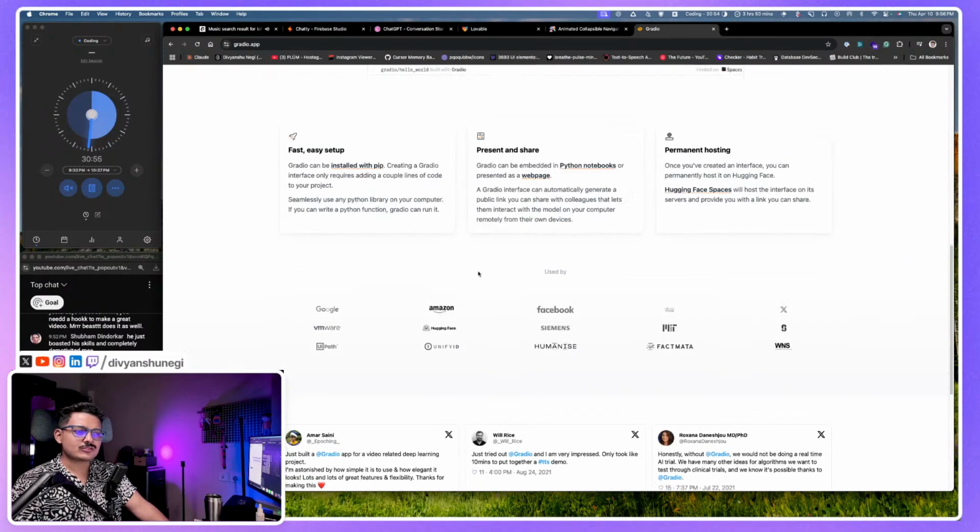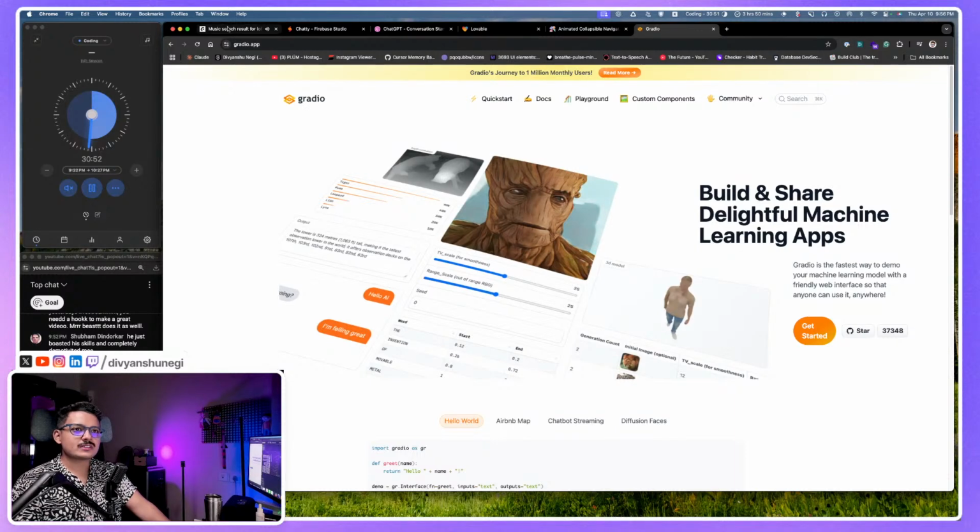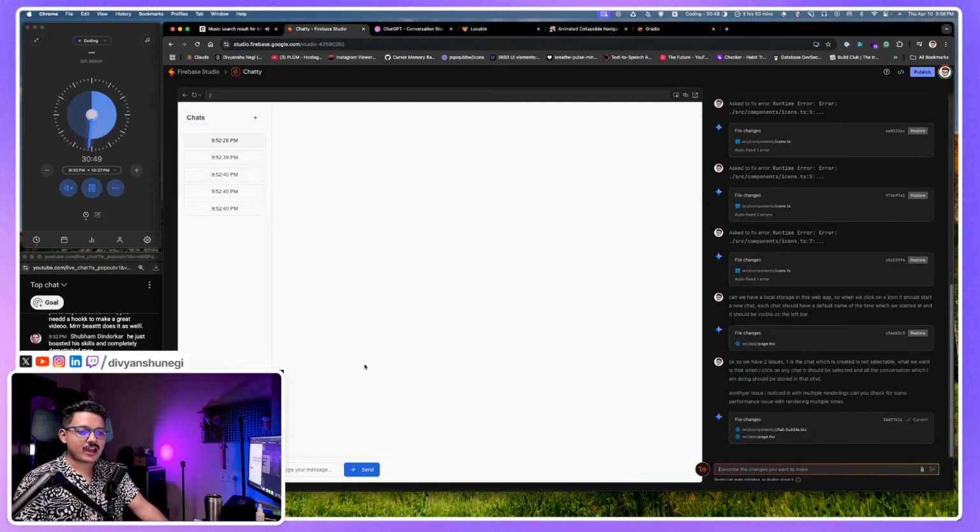This one is Gradio, right? So what we are doing, Navjot, is testing Firebase Studio on how far we can just chat with the LLM and make a web app. How far we can take it. Right now I'm thinking of making a very basic chat interface where I will just paste some data. Later on, I want to make it a project-based system where I can dump a lot of files and it can talk using that, taking context out of it, making an agentic flow. Let's see if we can do it in 30 minutes. If not, we'll call it a day. The idea is just to test the capabilities of Firebase Studio. I want to see, can we use Firebase Firestore with it? Can we use local storage? Can we use the real-time database? We'll see.